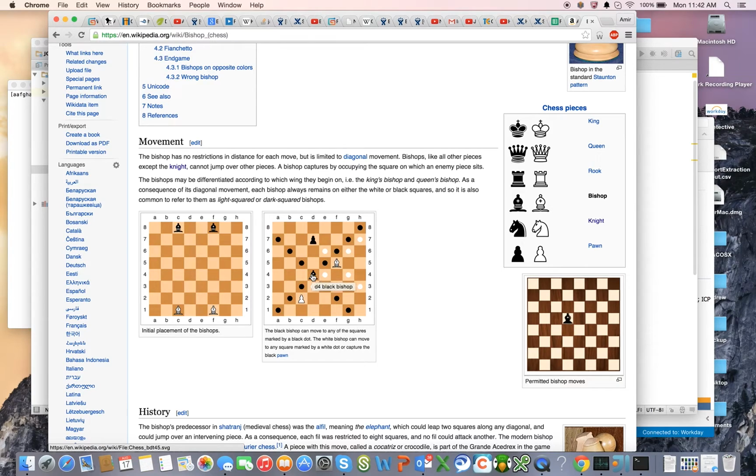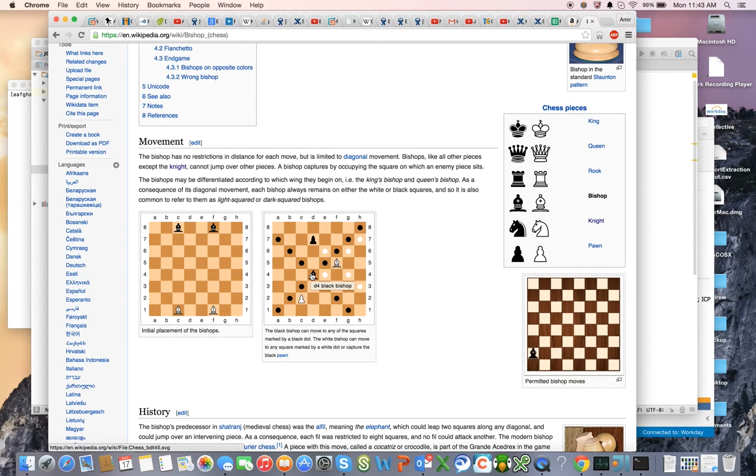Let's see if we can come up with a general algorithm here. So d4 corresponds to what tile number? Well, let's find out. This is tile number 0, 8, 16, 24, 32, 33, 34, 35. Let's say from 35 minus 1, 2, 3, 4, 5, 6, 7. So it looks like minus 7 is one candidate. Let's see what happens if I said 1, 2, 3, 4, 5, 6, 7. Oh yeah, look, that too. And 1, 2, 3, 4, 5, 6, 7. So it looks like there is a rule that corresponds with subtracting 7 from the current position over and over again to calculate the legal moves in the up and right direction.